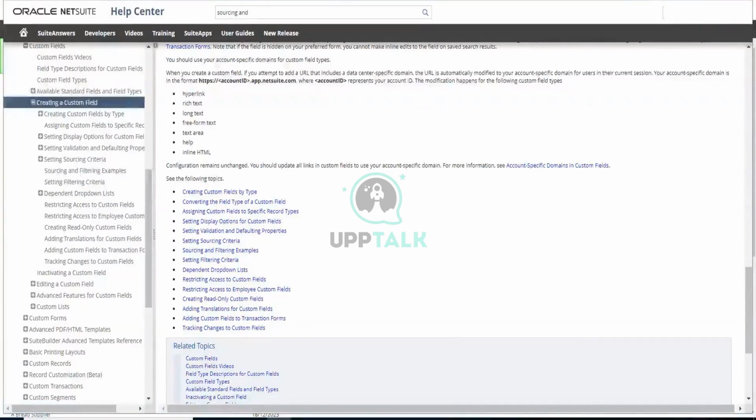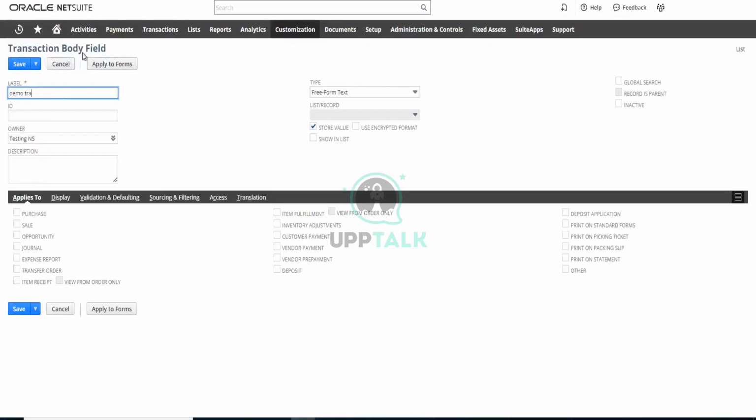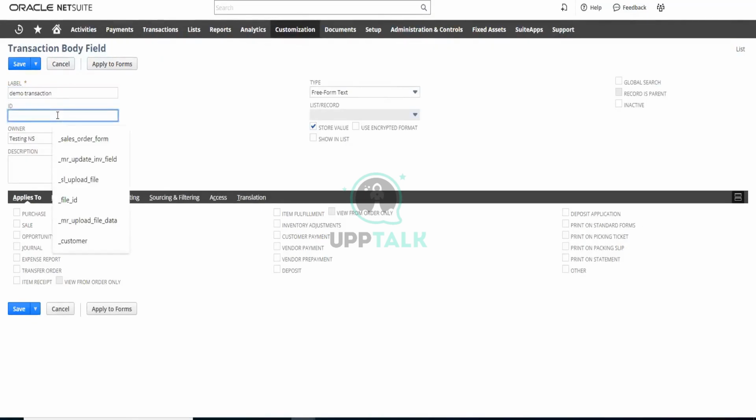I just wanted to show you a transaction field. I will add this real quick. Demo transaction. Save. Need to give this.